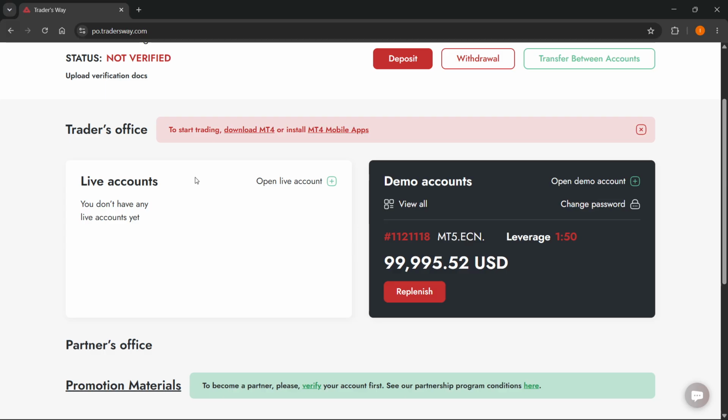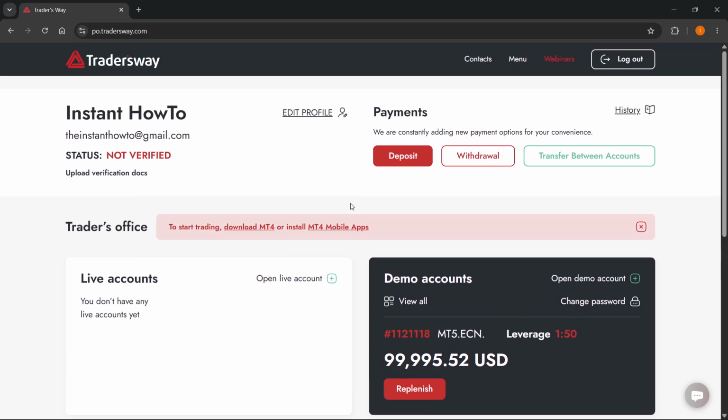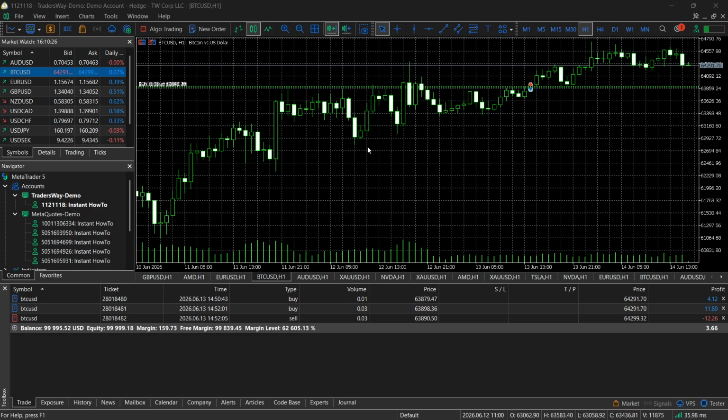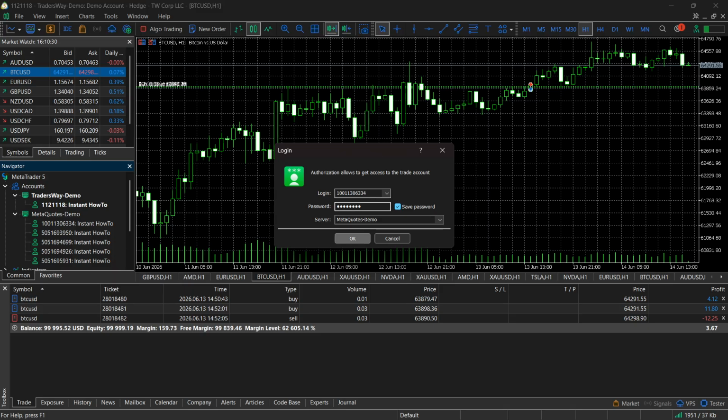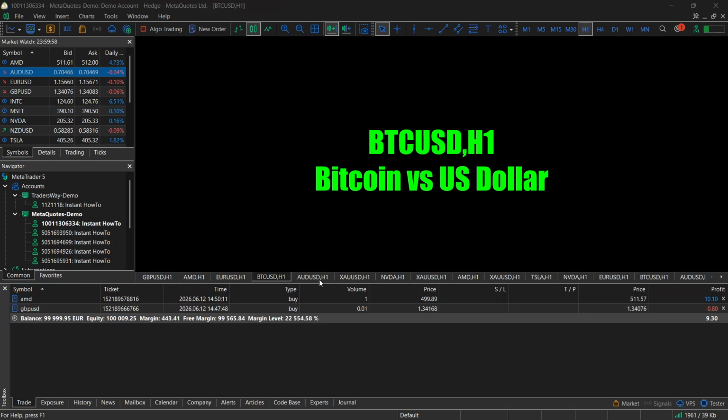Now, of course, if you are operating live accounts, real accounts, then it may happen that you'll have to request higher leverage from the support team. So in case that happens, you may have to do that as well. But if you are talking about the MT5 demo account, which I do have over here as well, so I can sign in, you can't actually increase leverage in here by default.